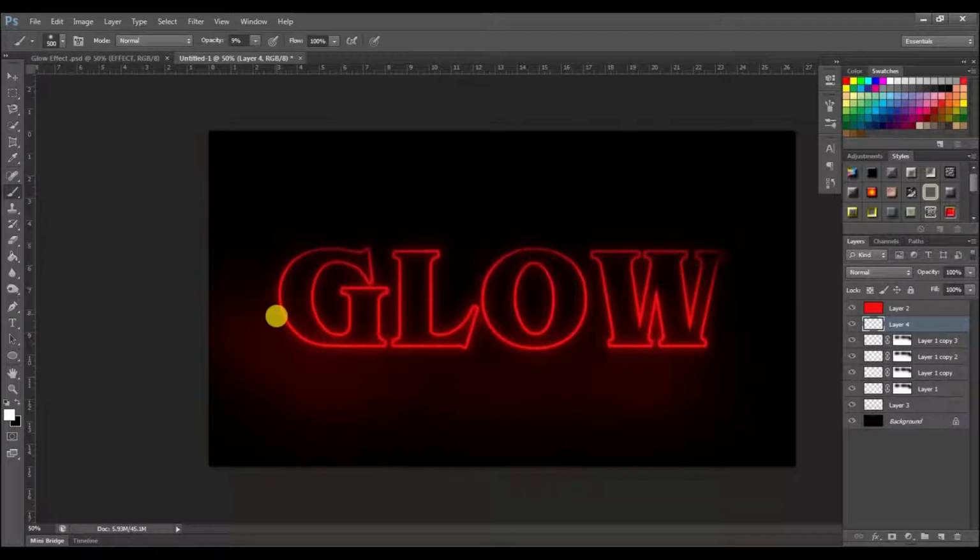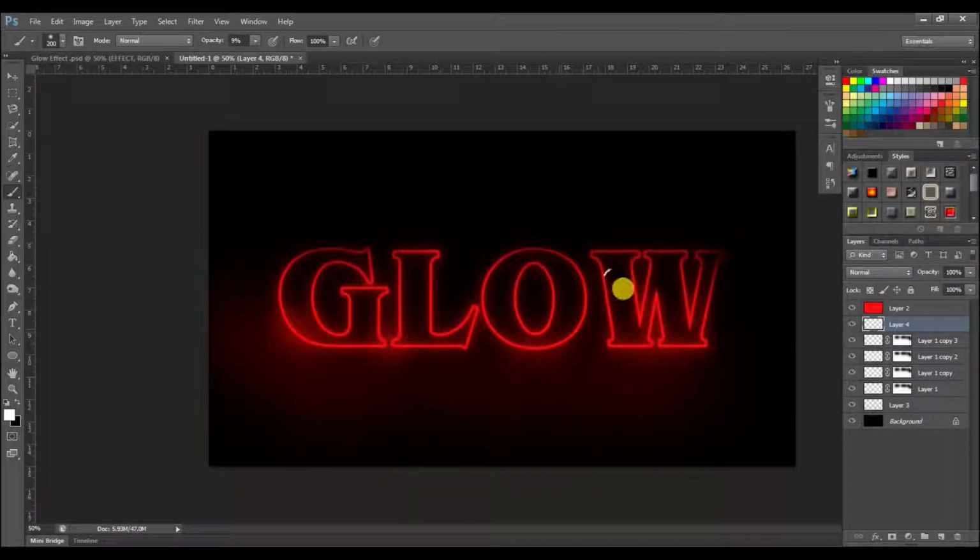After this make your brush smaller and then do like this, make a glow here, and then here, because we want to show it from downward direction, so we need to make more glow in these downward parts.